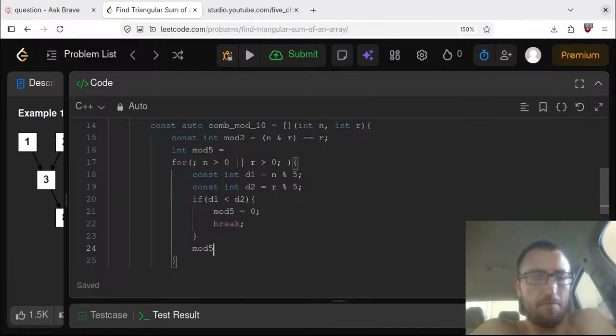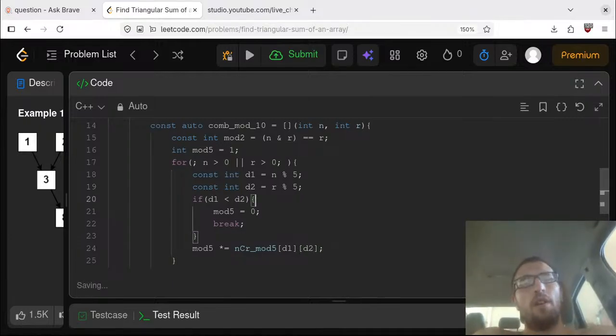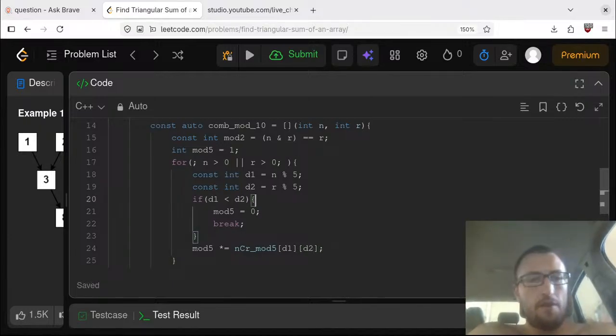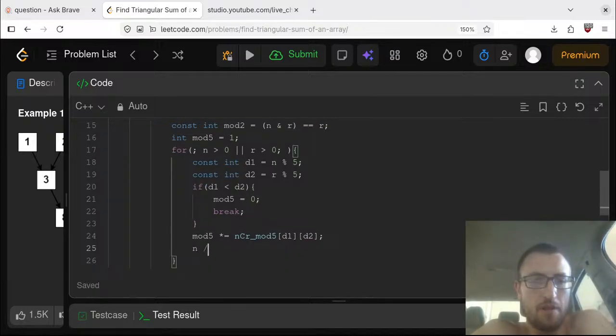Otherwise, we're going to say mod 5 multiplies equals by and choose NCR mod 5. D1, D2. Oh, and divide equals 5.